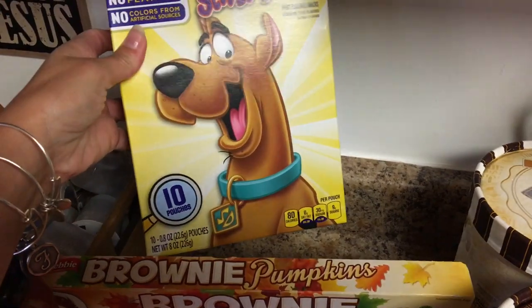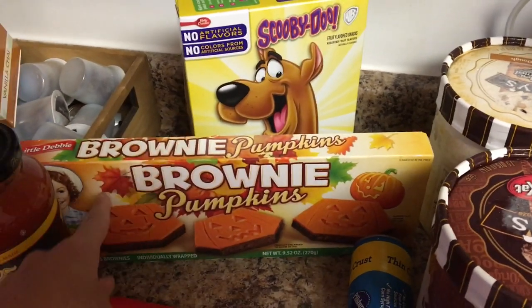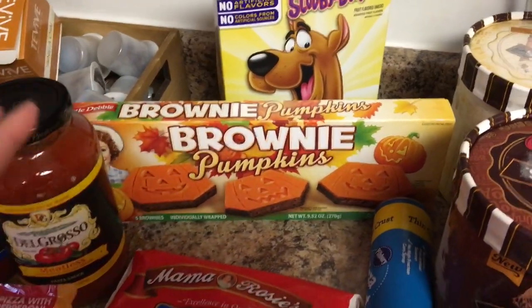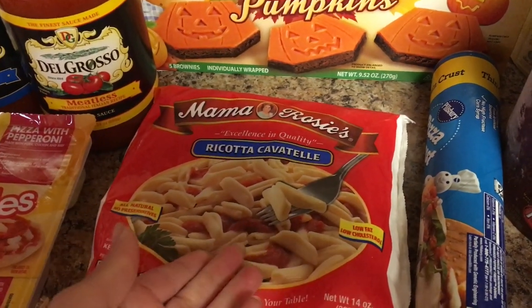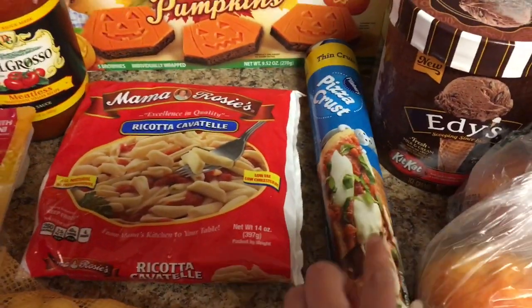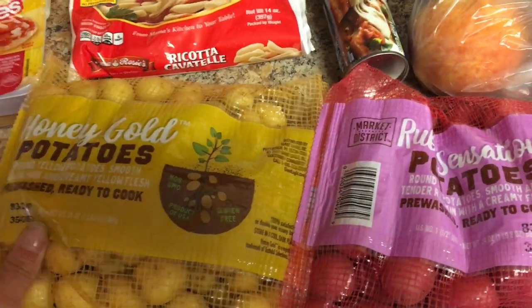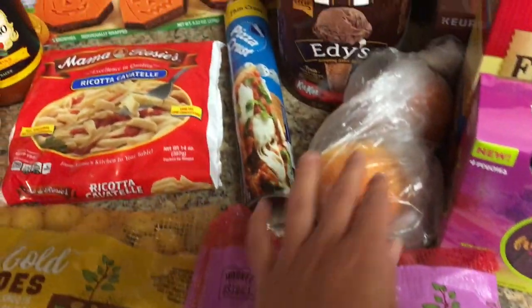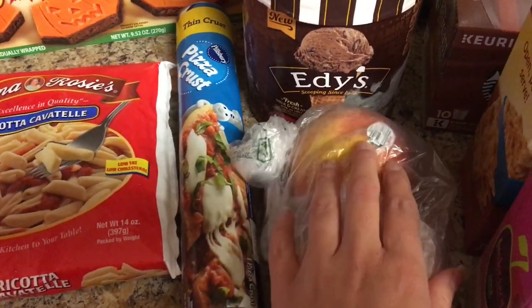These fruit snacks were on sale for about $1.49. I had a child with me, and that is how we got pumpkin Little Debbie brownies — I don't like anything Little Debbie at all, but my kids will love them. This was on clearance for $1.00 — it's Mama Rosie's ricotta cavatelli, and with some pasta sauce that'll make an easy dinner. This pizza crust is for the taco pizza I'm making for church group. I also got two things of potatoes: gold potatoes for the roast with carrots, and red potatoes for mashed potatoes. A couple of peaches — my son really likes these.